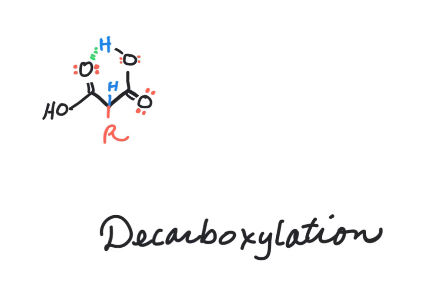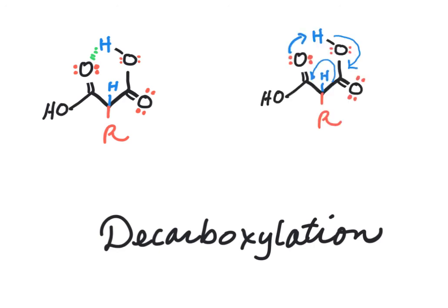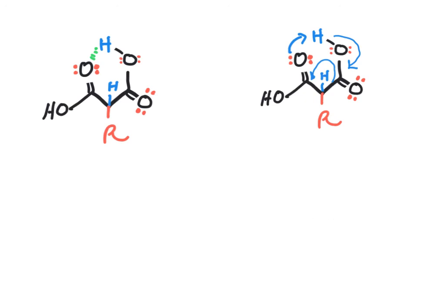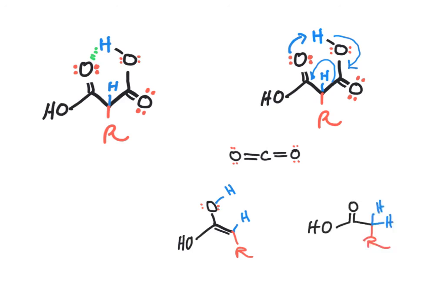When the acid itself decarboxylates, it can do so through a six-member cyclic transition state. The hydrogen from the carboxylic acid group can make a hydrogen bond with the beta carbonyl. This will allow a rapid proton transfer that triggers the release of carbon dioxide. The product is the enol of the acid that tautomerizes to a carboxylic acid. This is a useful method to make clean carboxylic acids. The only thing that is required is to distill the byproduct solvent, ethanol.